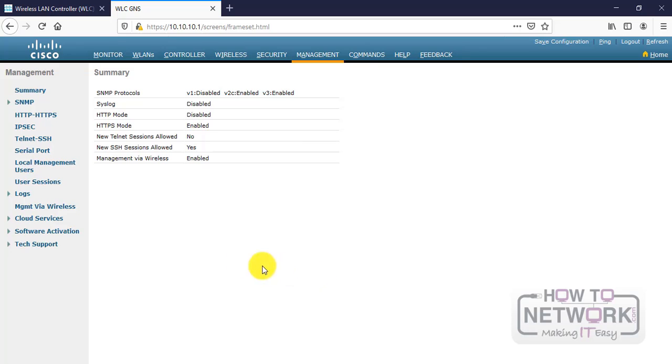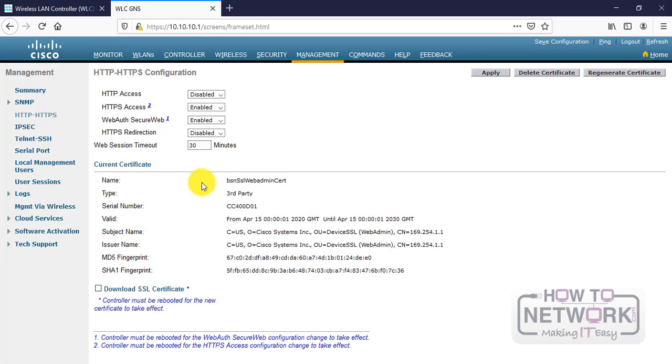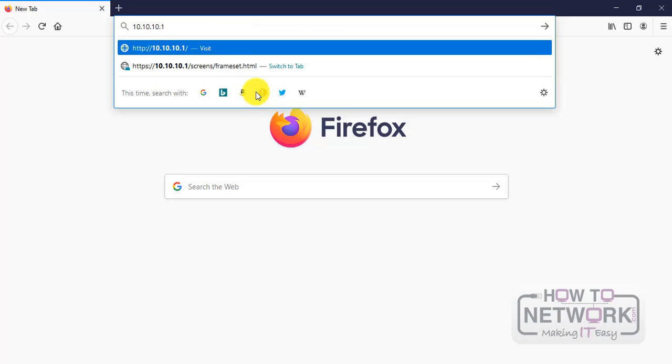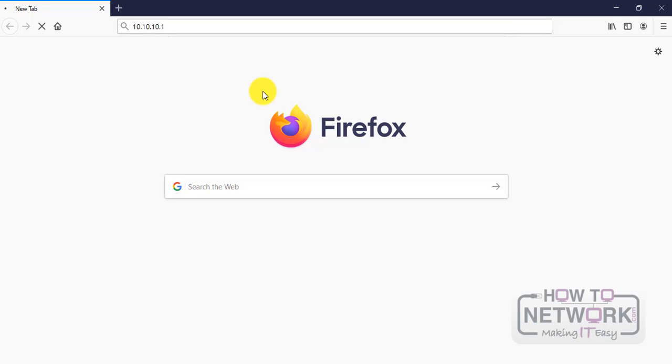Let's go to the Management tab on the top. Click on HTTP and HTTPS. You can see HTTP is disabled. So if you try to use HTTP to the device, the wireless LAN controller, you won't get a response.